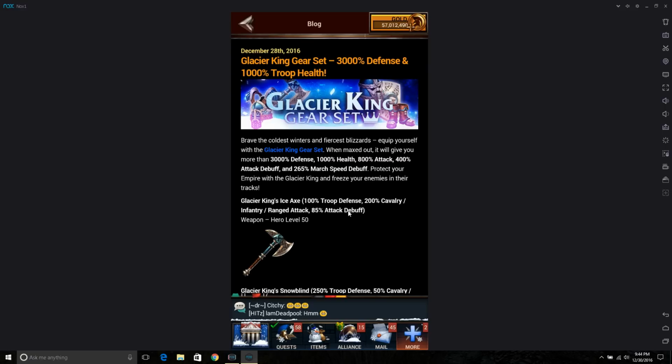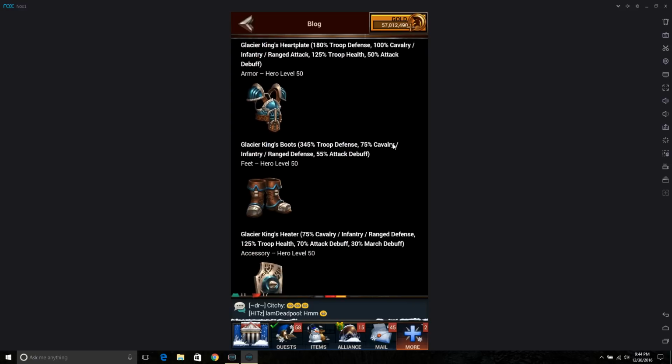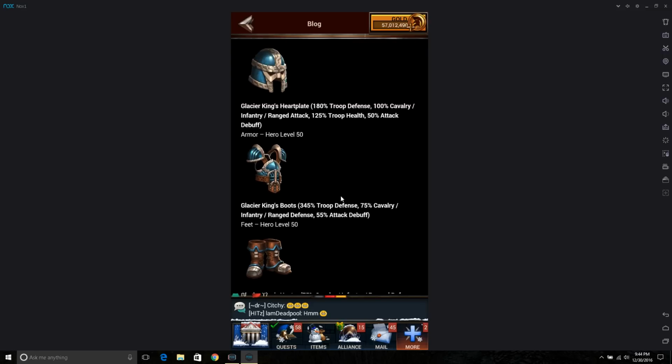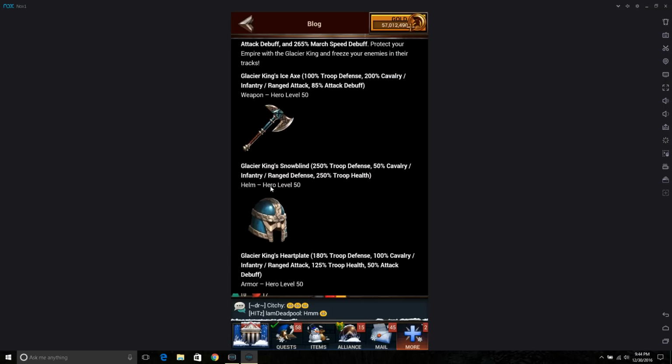But there are pieces in here that we can actually use for the mix sets that will make it a little bit stronger, kind of like the boots here. The boots give 345% troop defense without gems. And then you add the gems in, you're well over 400%. So those boots you can actually add in and replace the Imperial boots or something like that, or the Frost, and that'll be a little bit helpful there. 180 on the... no, that one wouldn't be helpful.